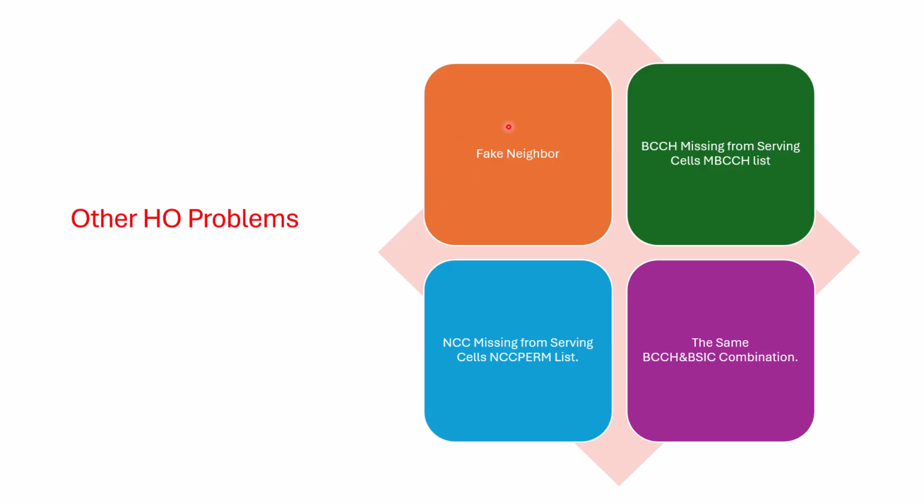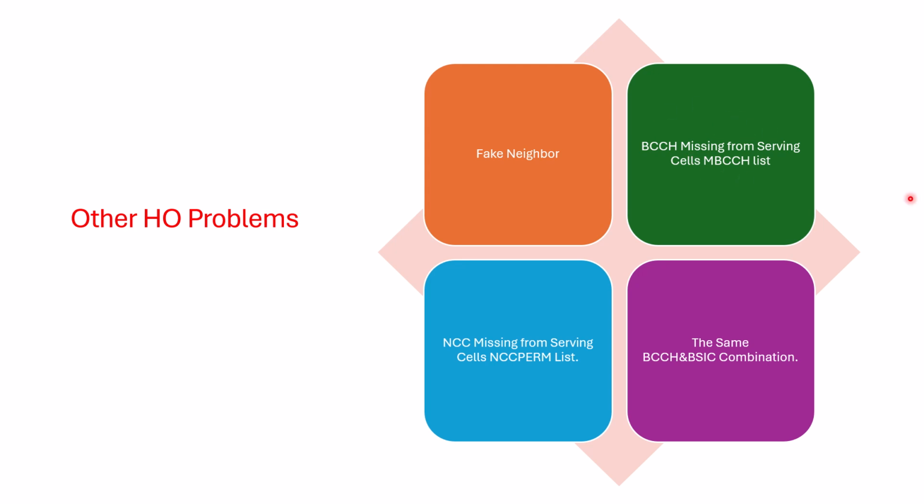Fake handovers. Occasionally, you might identify a neighboring cell with excellent signal level in the neighbor list, yet the handover attempts fail, causing the call to drop despite appearing as a valid neighbor. This cell is actually not one. The confusion arises because the serving cell has another neighbor defined with the same BSIC. Always ensure that no two neighbors are configured with the same BCCH for the same source cell.